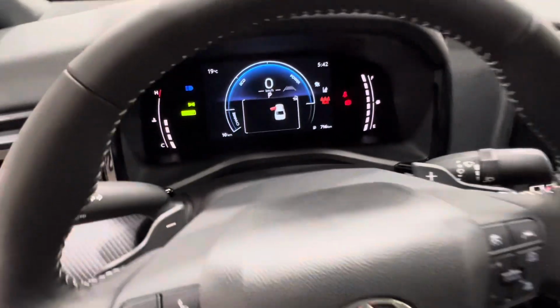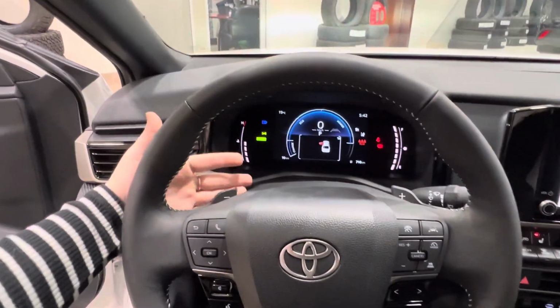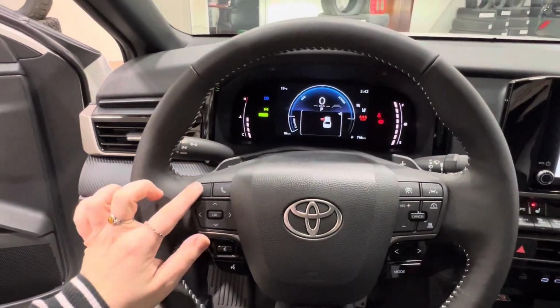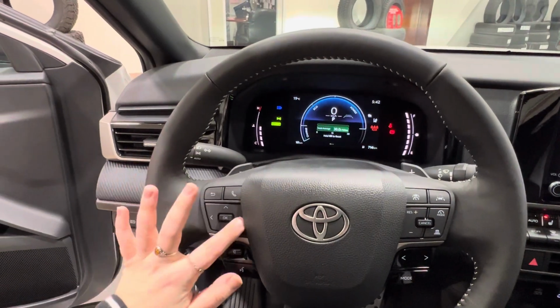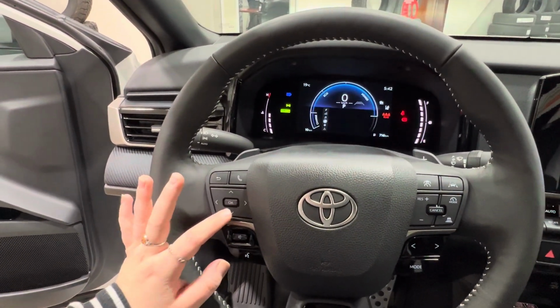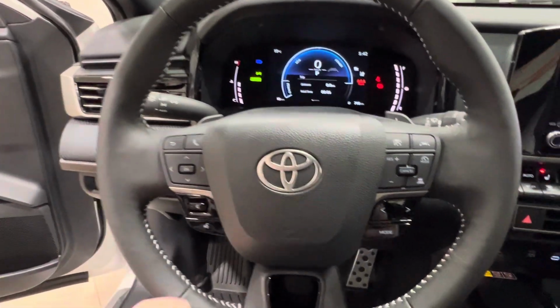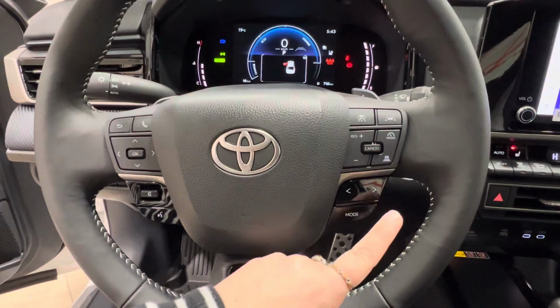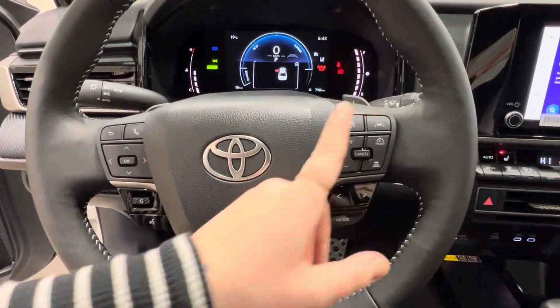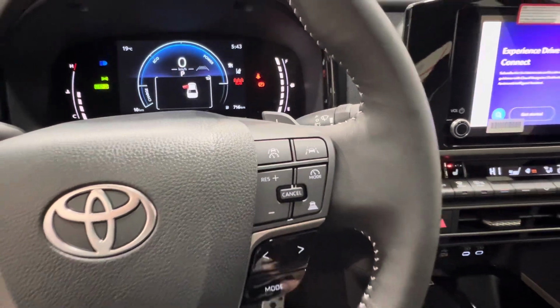Hopping in here, taking a look at the steering wheel. So first off, it is a black leather with white stitching. Up top, you've got your paddle shifters. Left-hand side here, you have controls for your dash display. Then you have everything for your hands-free communication and the volume control as well. To the right, you've got your radio controls down below. Up top is the adaptive cruise control, which includes both sonar and lane departure.